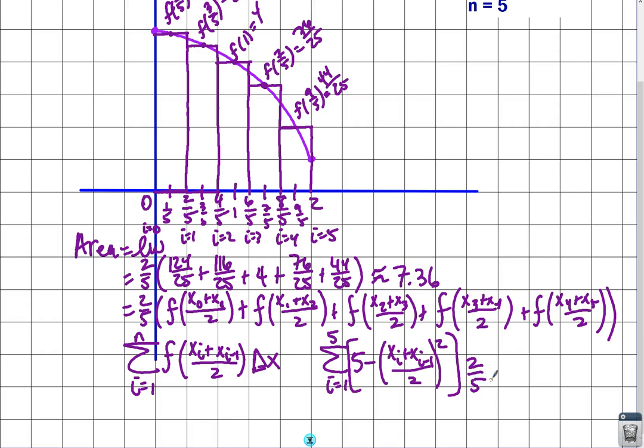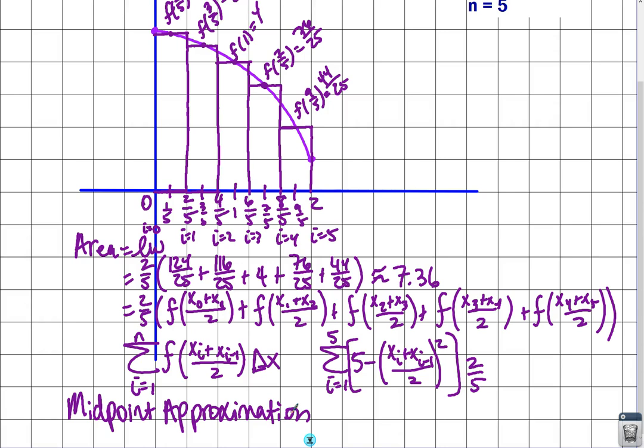Okay, this is called the midpoint approximation, because instead of evaluating at the left-hand side or the right-hand side, I'm evaluating my function at the midpoint between my x coordinates, and that's going to give me the height of my function. And in this case, it looks like it gave me something that's probably a little bit closer to the actual answer for the area. Okay, so we've done left hand, we've done right hand. Now we've done midpoint.